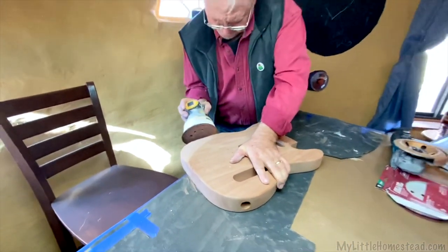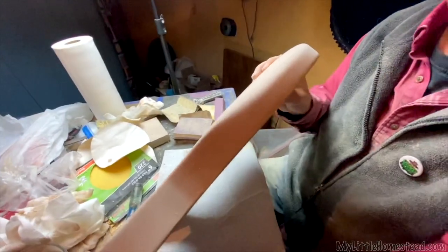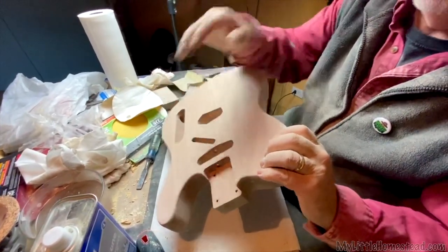He's having fun. He likes this. This side over here now has its finished bevel that I put into it, and it's not typical on a Tele. It's just more comfortable to play, which makes more sense to me.